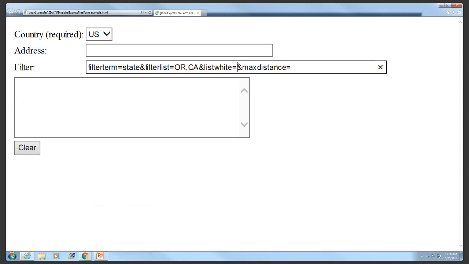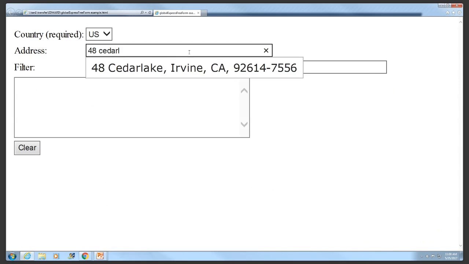And I'll set list white to true. Max distance isn't used in this particular filter. So again, let's look up 48 Cedar Lake. And as you can see, only 48 Cedar Lake in Irvine, California appear because only California and Oregon were on the pick list.